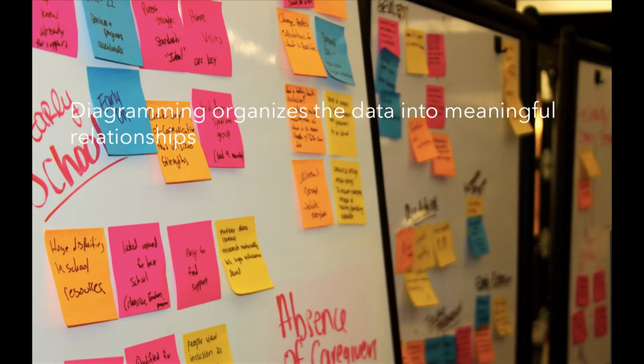The third technique I'll discuss with you is diagramming. Diagramming is probably a technique you've used in many aspects of your life before. It's about categorizing information into meaningful areas. So what are effective approaches to diagramming?